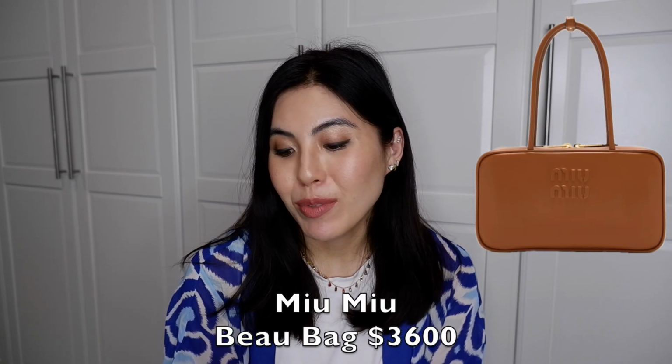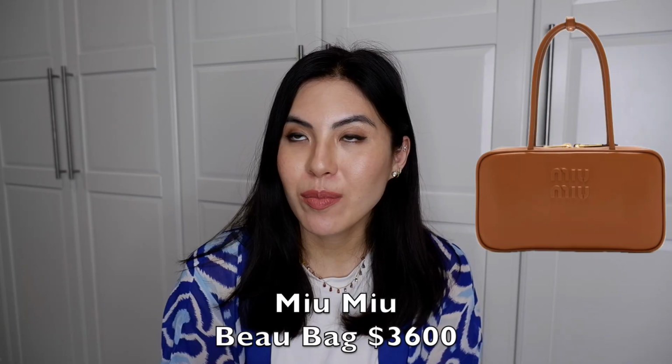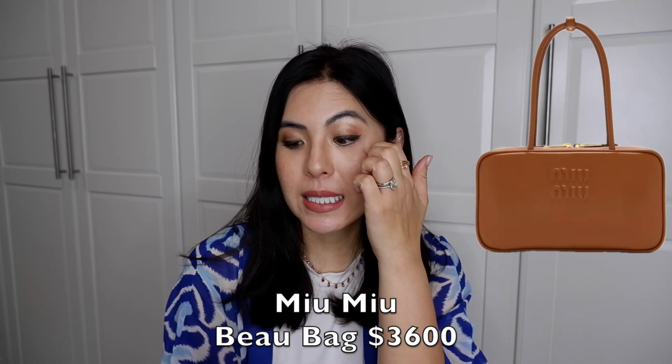There's no secret, Miu Miu has been very, very popular for East-West bags, and I want to talk about the Bell, or Bill, I feel like I'm mispronouncing this, leather top handle bag. It is also a version of the East-West trend. I like the smooth leather, and I like that embossed Miu Miu branding on the bag, which I love. You can flip it and it will look like a non-logo bag. I like this a lot.